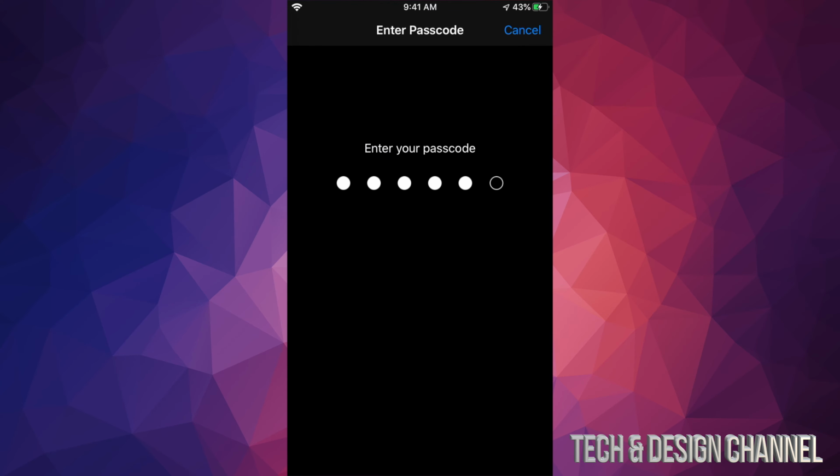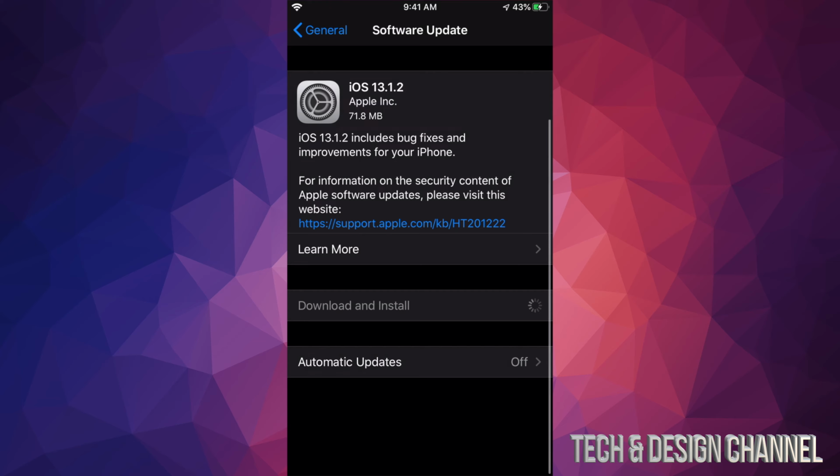If you have a passcode, it's gonna ask you for your passcode. If you don't have one, don't worry about it. Just go right into it. And then it's just gonna download, and after that it's gonna install. So just make sure it doesn't die when it's installing.